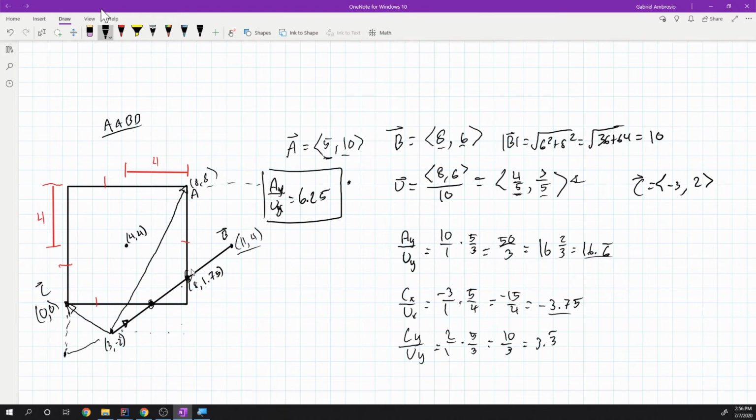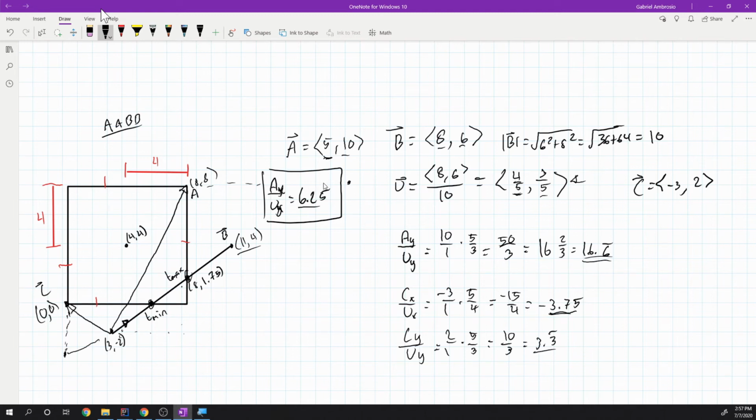Now, how would we tell if it wasn't intersecting, though? This is all good. It tells us that the line is intersecting, but how do we know it's intersecting? Well, what we would do is we would find the minimum, which we will denote as Tmin, and the maximum, which we'll call Tmax. And the minimum will actually be the maximum of the minimums, okay? And what I mean by that is we have an Ax here and we have a Cx here, right? We'll take the maximum and then we have an Ay right here and we have a Cy.